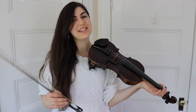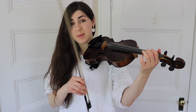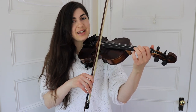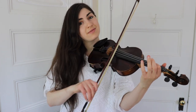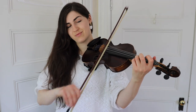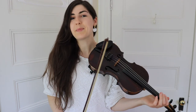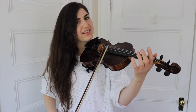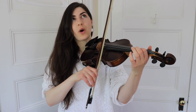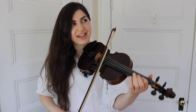A part, let's try throwing some variations into the B part. We're gonna start right out in the B part with some grace notes. So it's gonna sound like this. So what we're doing there is throwing a couple of grace notes in between that first finger and the E. So where the melody goes one E, we're actually gonna go one, two, one E.